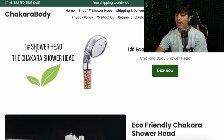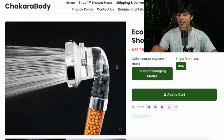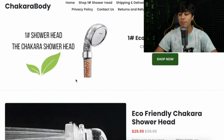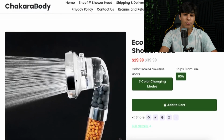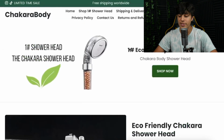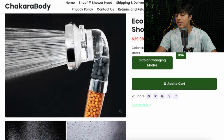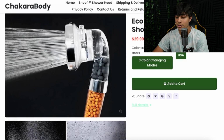The only other things I would recommend is, I can see right here this picture of the shower head is a little bit blurry and it just cuts off at this line. And for the first product picture, it pops out a lot more than it should with the black background on it. I would recommend just making it a white background PNG for your first product picture, because it looks a lot cleaner and you won't be able to see the border around it. Because for example, if you use this picture right here and put it right here, you wouldn't be able to see the black border around it and it would just look a lot more clean and merged into the website better. So that's another thing I would change.